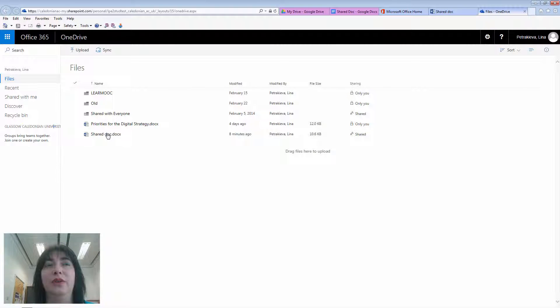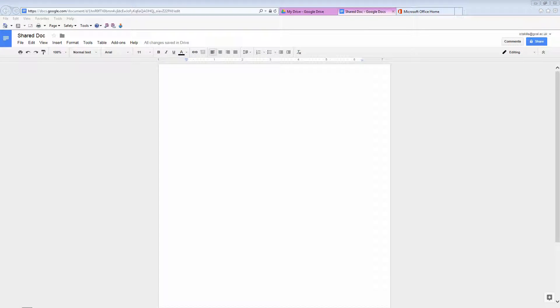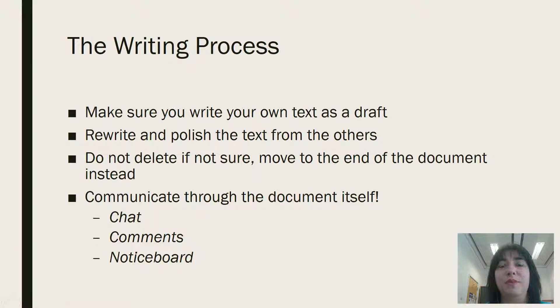In Office 365, simply right-click on the file and from the menu that opens you'll see version history — if you are the person who created that file. A few more things I wanted to note about the writing process itself: when you're writing something, you invest in what you're doing, you put a lot of effort into creating the text. If someone goes and edits it afterwards, the first reaction is usually annoyance — why would someone dare edit something you've written? But if you treat whatever you write as a draft, the fact that someone has gone and edited it means they've done you a favour.